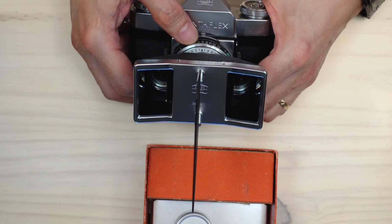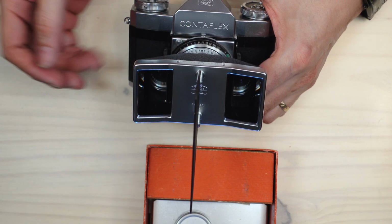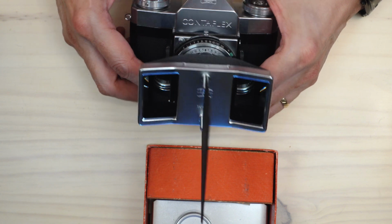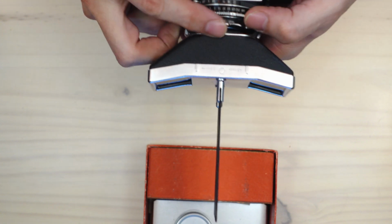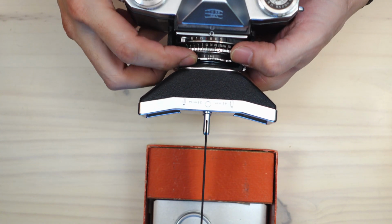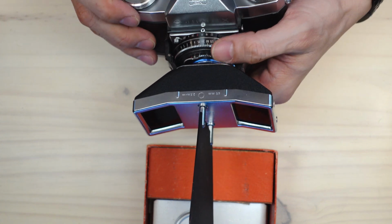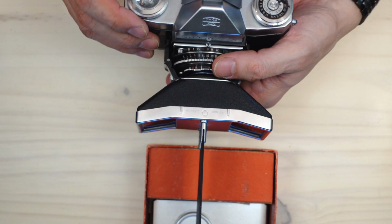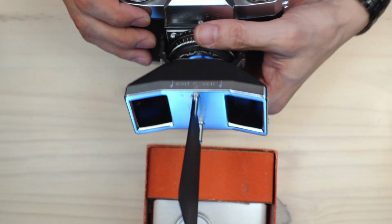When you take stereo photos, you really should stop down the lens as far as reasonably possible. So I would shoot what you could at f11 and f16. You would then focus normally using this open area up top, and just make sure your horizon is horizontal. That is, you don't want to take photos in which the camera is slightly tilted.